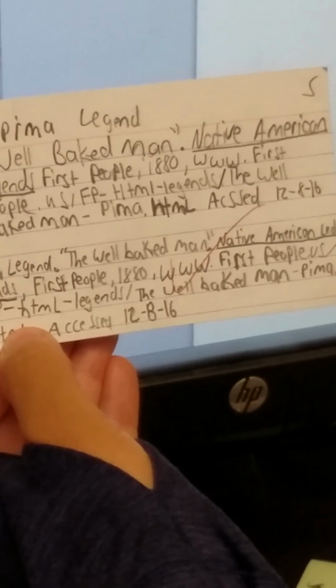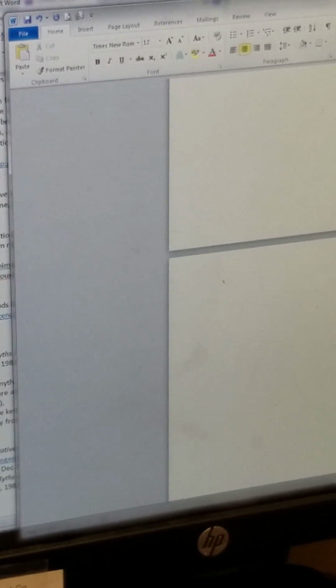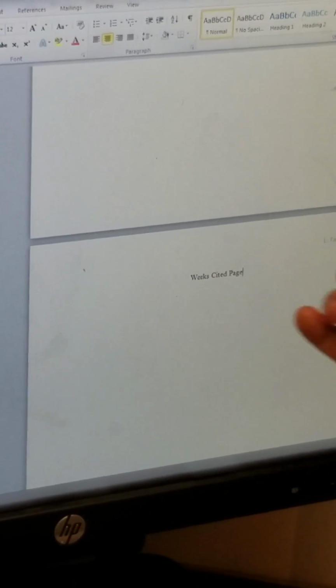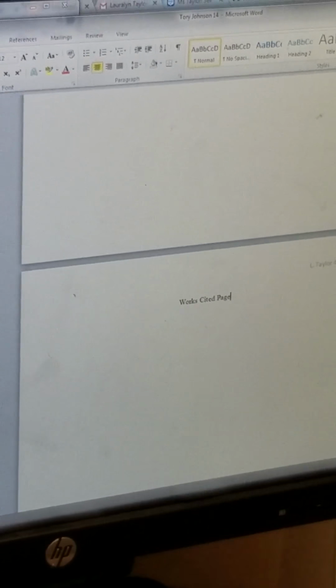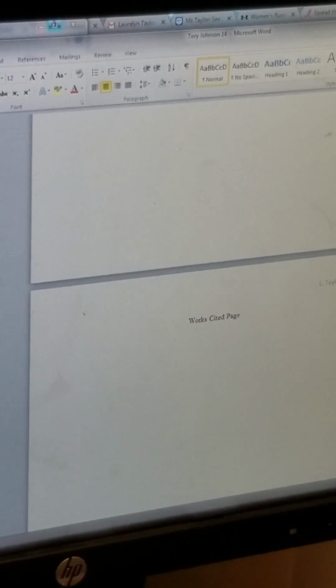So to do a works cited page, you want to do a page break. You want to insert, page break, and then on this page, you go to home, and you go to center, works cited page. Do not underline that, do not bold that, do not make it a bigger font. It stays 12 font, Times New Roman. It doesn't get anything special except for the fact that it's the title. And then we come over here and we start doing our entries here.